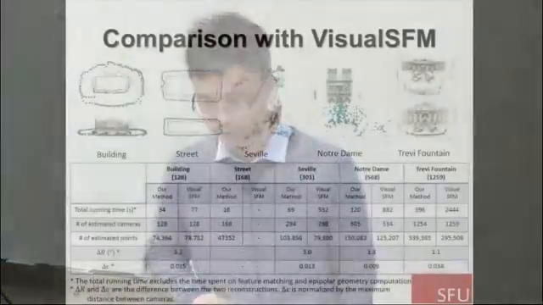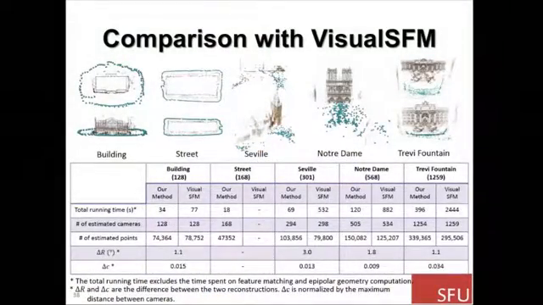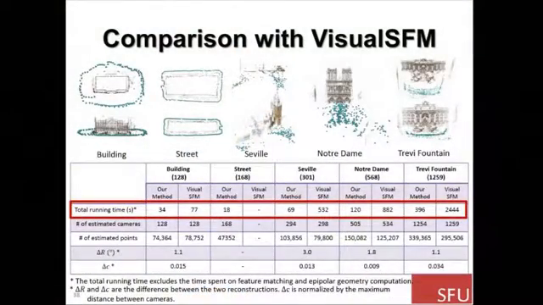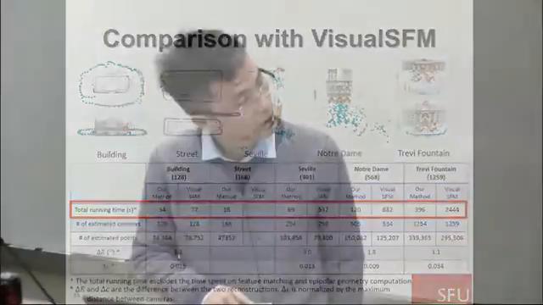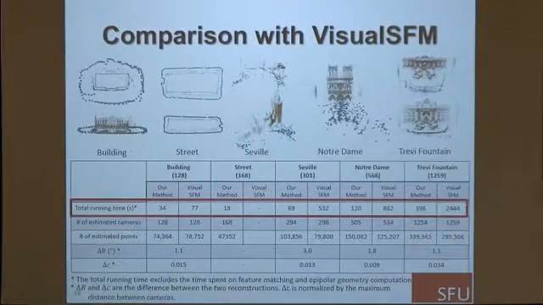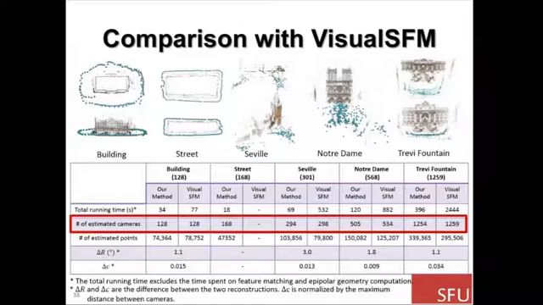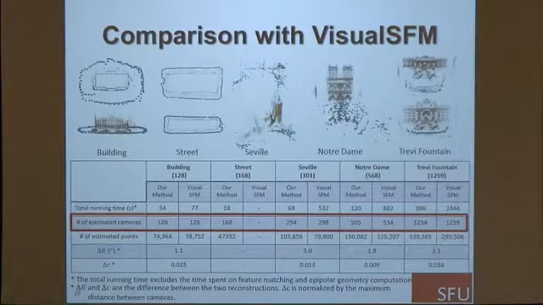And then we further compare it with Visual SFM on this data set with relatively more images. And similarly, we find that this direct linear approach is much faster than Visual SFM. Here we are maybe 7 or 8 times faster, because we are using the L1 optimization, so it is a little slower than the method I described earlier. Then here we show the number of reconstructed images. At this time, the number of images reconstructed is closer to Visual SFM, but actually we still have maybe 20-some images less, and we actually checked what's happening there.